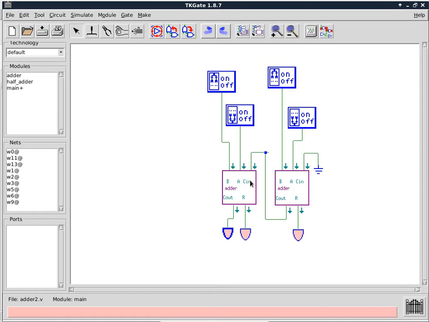So we are looking at one half adder here, and this is another half adder. The result goes here, the result goes here, but both of them can contribute a carry to this guy over here. Are there any questions about half adding and full adding?